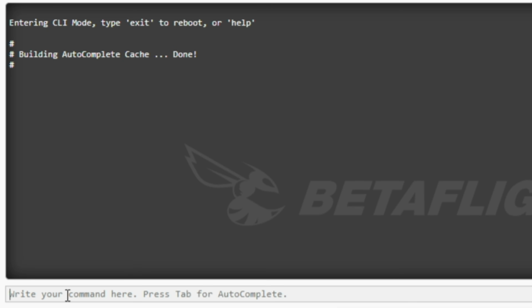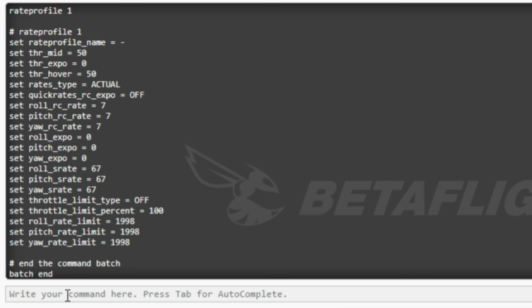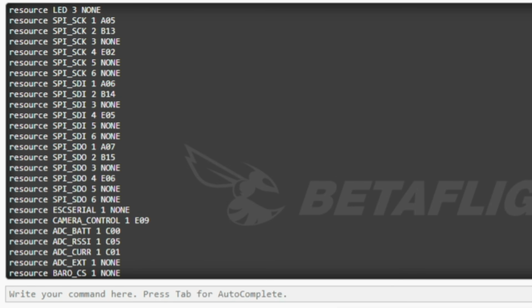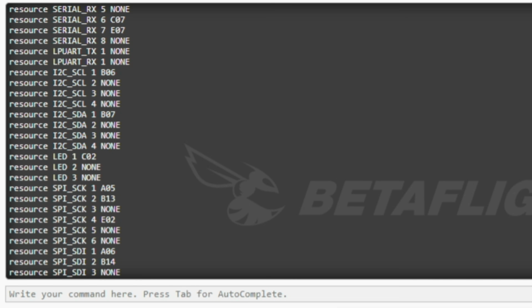The dump command takes all the configurations that you have set on your flight controller and it returns it. When it returns it, you can then copy it and create your own preset. In other words, you can go to preset and just press save preset, and then it will do the same thing. But some people rather just use CLI. I don't know why, but it is what it is.